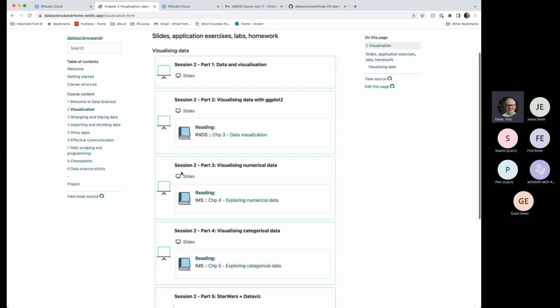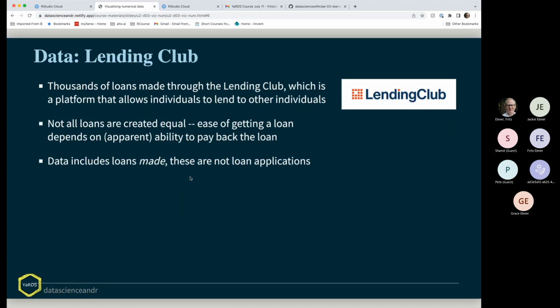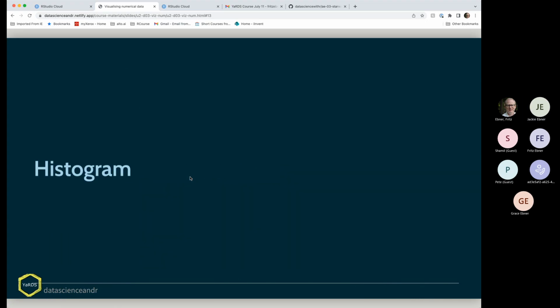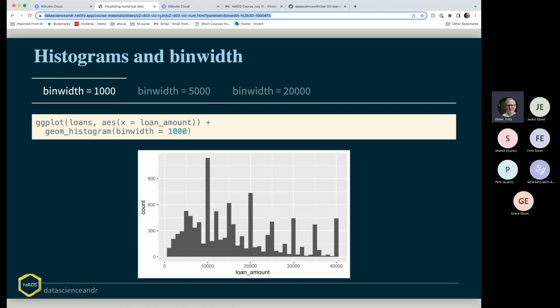I can shoot you over a link if it's helpful. Okay. Here's some start. Here, let me put this in the chat. If you go here, you can copy and paste out of there to see starter code for a histogram.